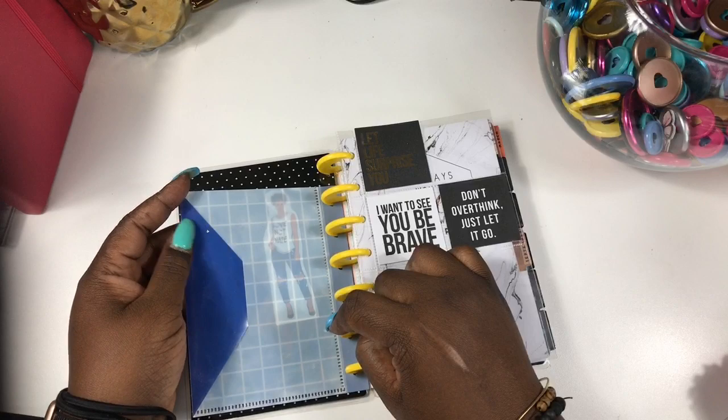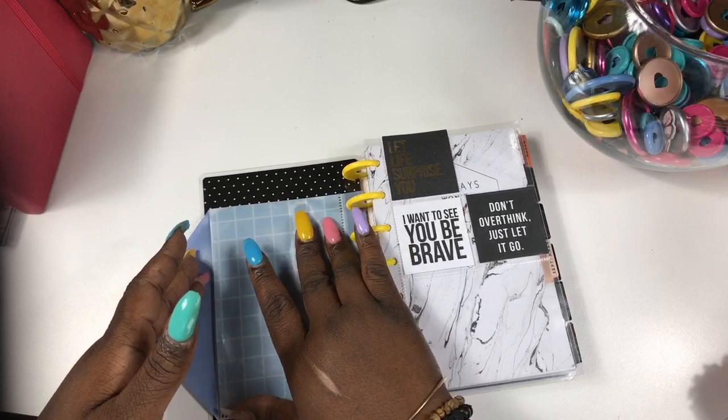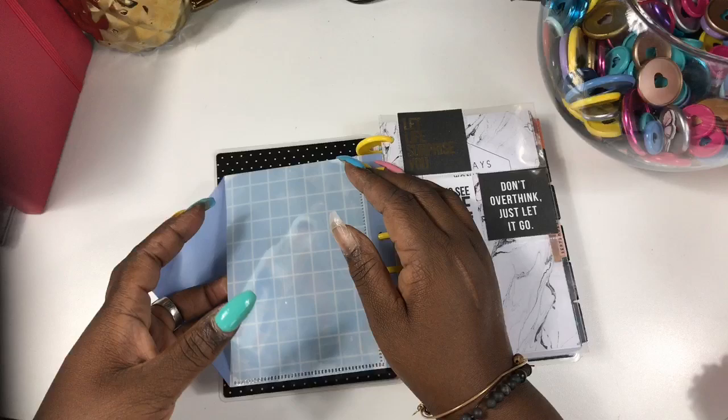So I put it in the wrong envelope, and I'm gonna send it to her so she can put it in her planner. If you don't know who Atiyah is, she's also the postal planner on Instagram. So she loved this sticker and she wanted me to send it to her. So that's three planners that I've been working on.